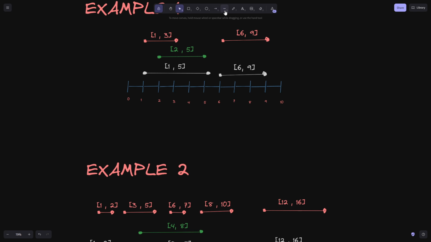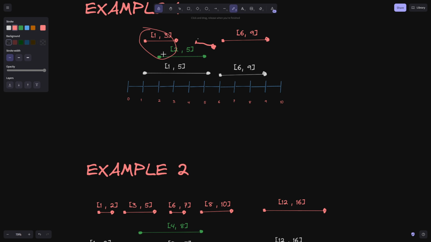Obviously, there could be another interval here. Sorry, let me do this color. It could be an interval like this. In that case, you would take the minimum here, 1 and 2, so we would get 1, 5, and we take the maximum, and then go to the next step. We would find the minimum by comparing whatever this would be against this, and take the maximum of this and this.